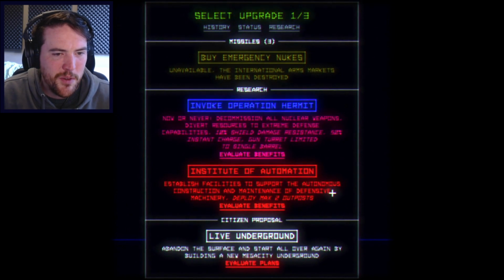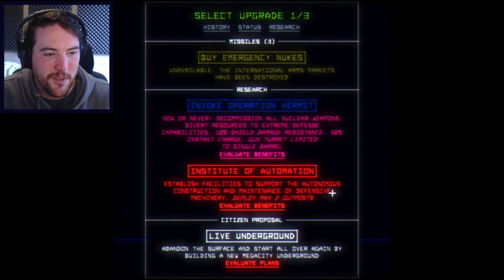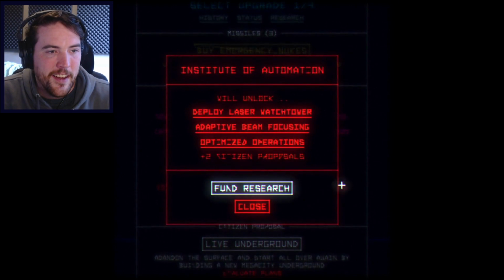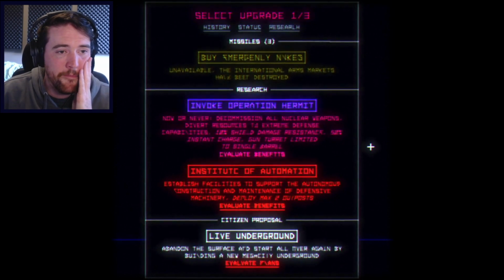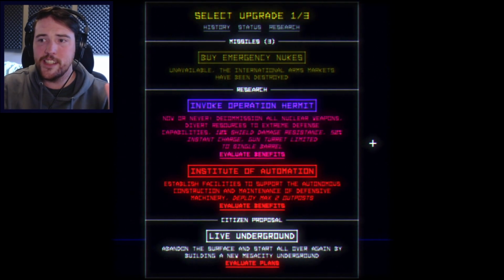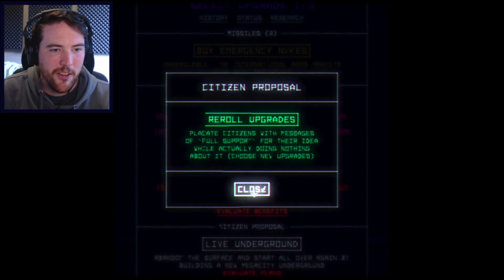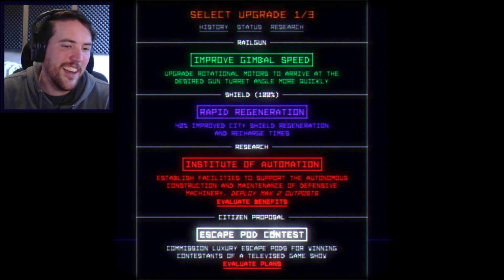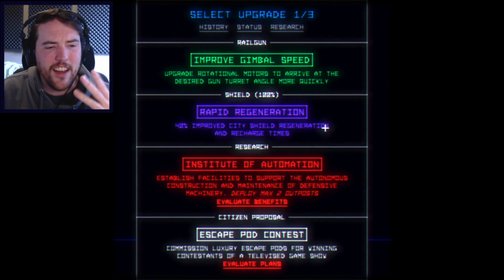Or Institute of Automation, establish facilities to support the autonomous construction and maintenance of defensive machinery. So those would add additional turrets that are auto firing on their own, I assume. Live underground. I don't understand. I think I just re-rolled it, but I don't understand. All right, I re-rolled everything, didn't I?